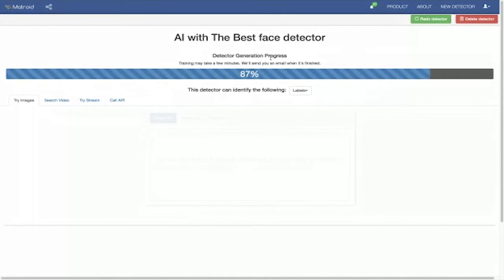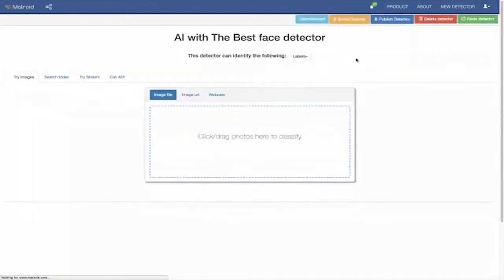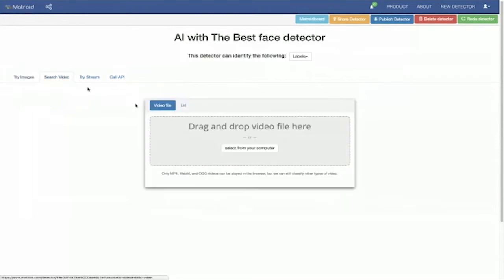So this will be done any second now, and we'll be able to dump in the video that we just picked out of Jodie Foster. This is all happening now on the GPU machine. So this training is being done via TensorFlow on the GPU machines. And so the face detector is now ready to use. We can use it for whatever we want. So let's search a video with it.